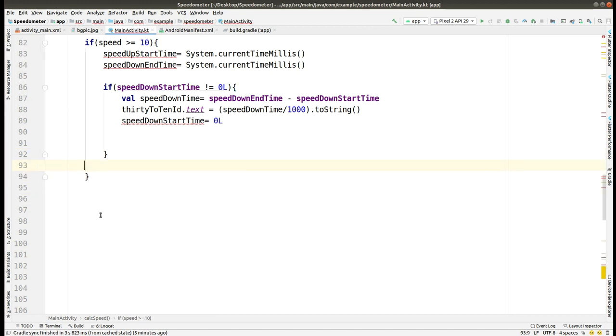After this, you have to add another if else block for 30 and check here if it was greater than or equal to 30.